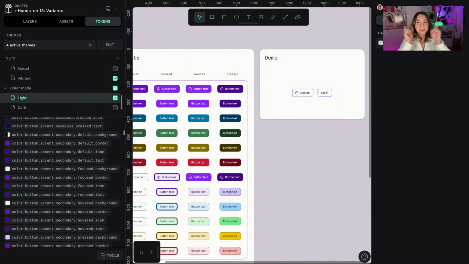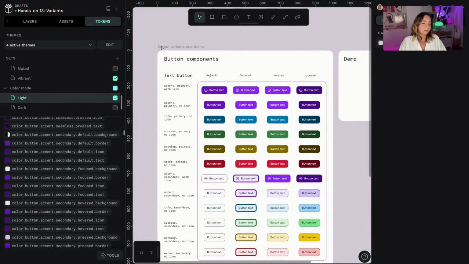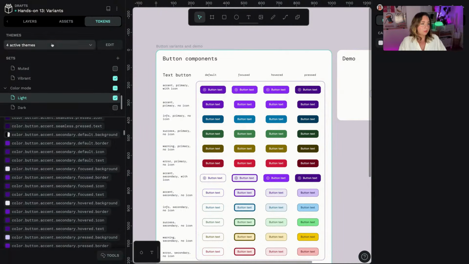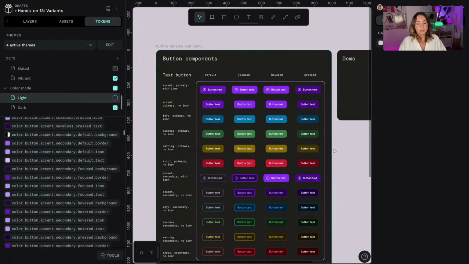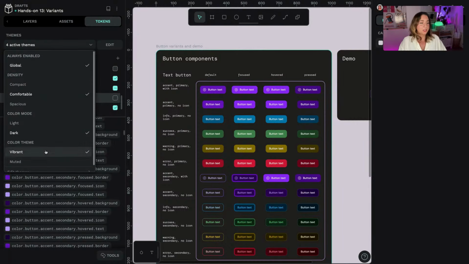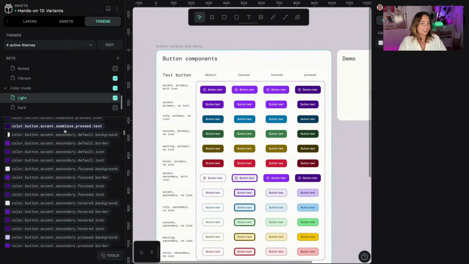Oh yes, I have one final really cool thing I wanted to show. One of the reasons why this is really cool: I have put all this effort in, but isn't it really cool when you can switch to dark mode and all your button styles update like that? Isn't that really cool? And that's possible because of design tokens. There are lots of other things I could do as well, but I know that this one works right now, so I'm just showing you that. But because I've used tokens, I can then use theming that applies regardless of the variant as well.